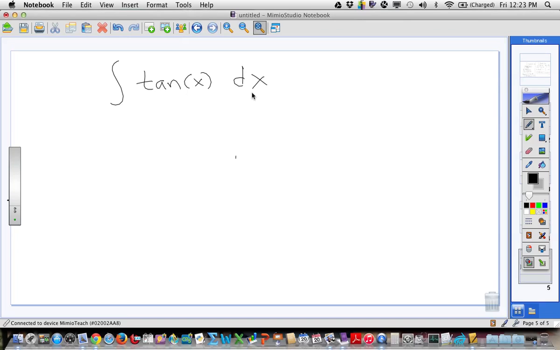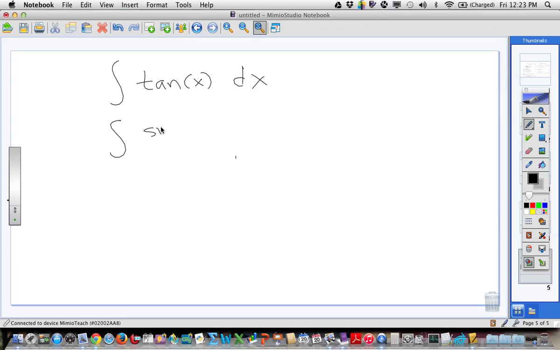It's negative ln cosine plus c. A few people I've talked to have said that's not a bad one to memorize if it shows up, because it could show up on the gateway test. If it shows up as part of a problem or just a problem by itself, and you've got it memorized, you could just put it down, right? Otherwise, how did we say you would work it?